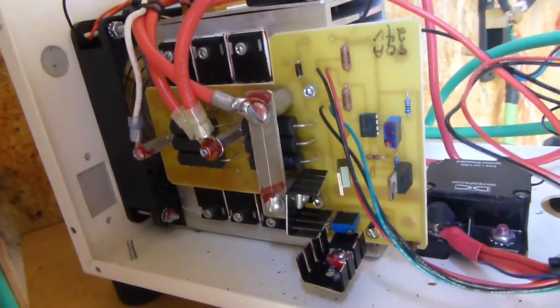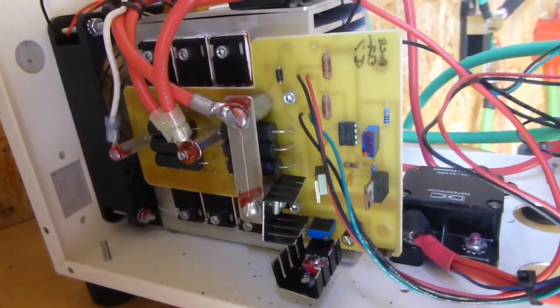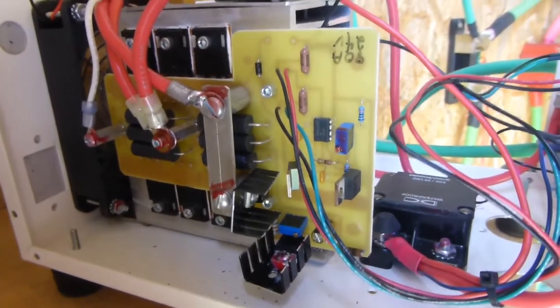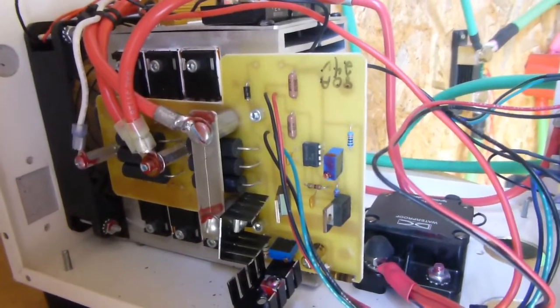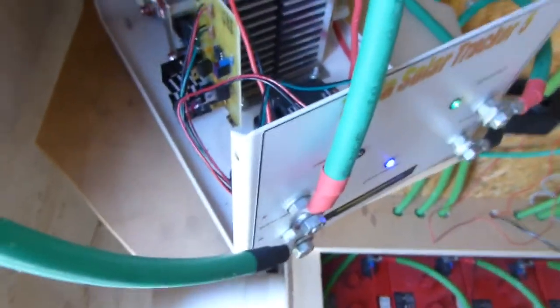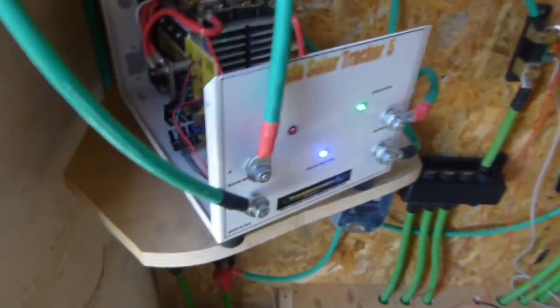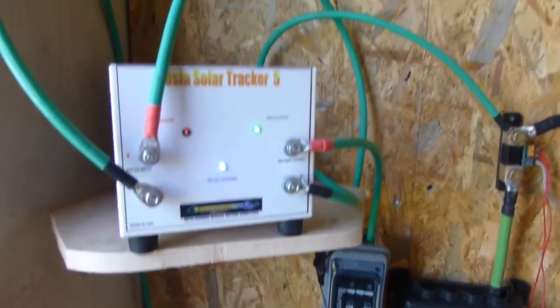So that's the inside of the charger. The fan issue was a basic manufacturing mistake because these things are made by hand, and the parts look like they're from somewhere like Radio Shack. Apart from that it's been running flawlessly. It would have been great if they could have made this wall-mounted, which wouldn't have been hard at all, because it's a bit of a pain to have it on a shelf with cables running everywhere.